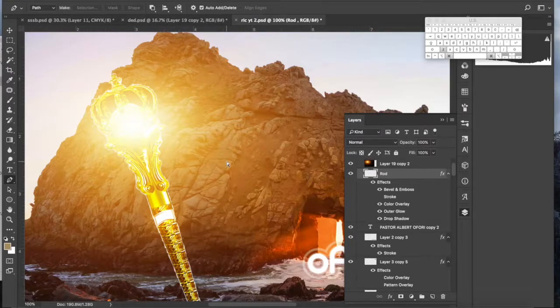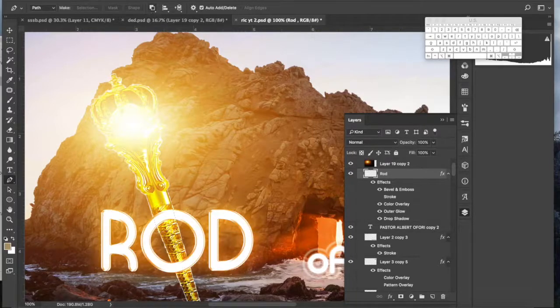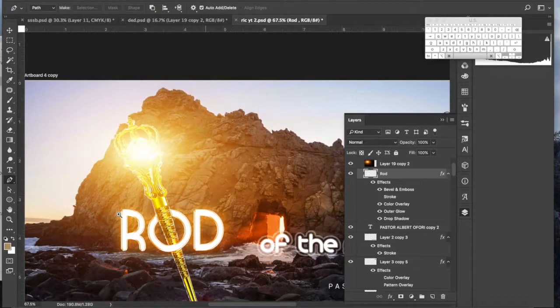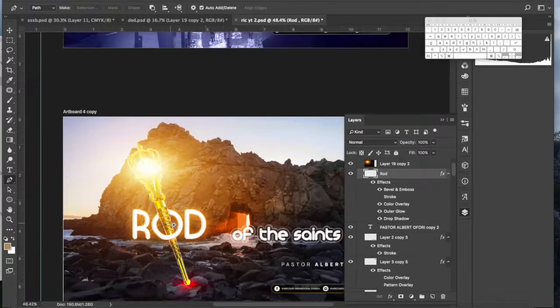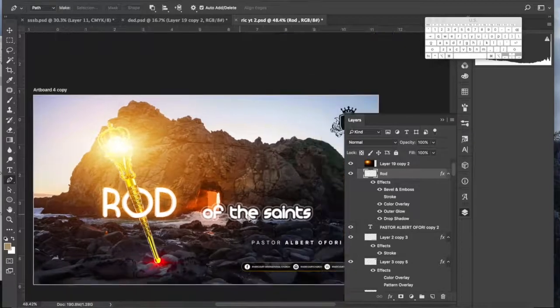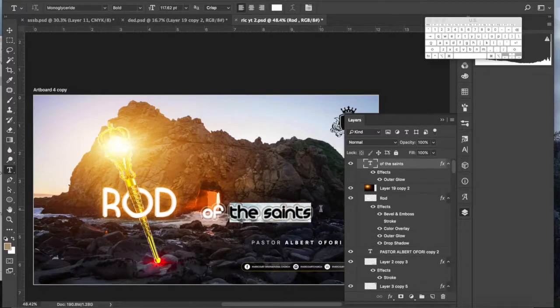Okay, so I think we need to go back. I did not invert it. We go back to select and click on invert. So once we have invert selected, we cut it up and then, it's looking great as I want it. So the top part of the O is going behind the staff or the rod, and then the second part is actually in front of it.